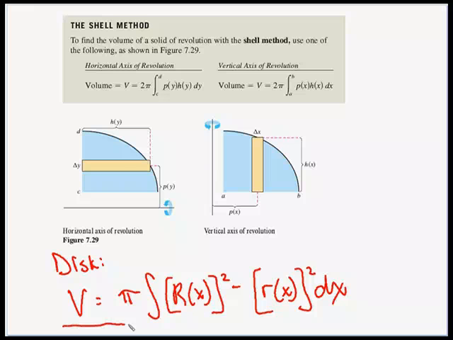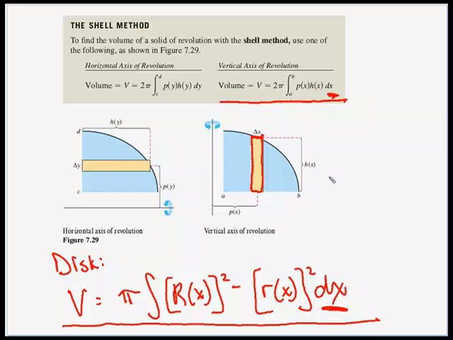Let's compare this formula that we know and love with these new shell method formulas. Let's start here on the right with integrating with respect to x. So we're rotating around the y-axis. We are not perpendicular to the axis of rotation, now we are parallel to it. So our width is delta x, so we're going to be integrating with respect to x, hence the dx. Let's look at the whole formula first. Volume equals 2 pi, integrated from a to b, of P of x times h of x dx.